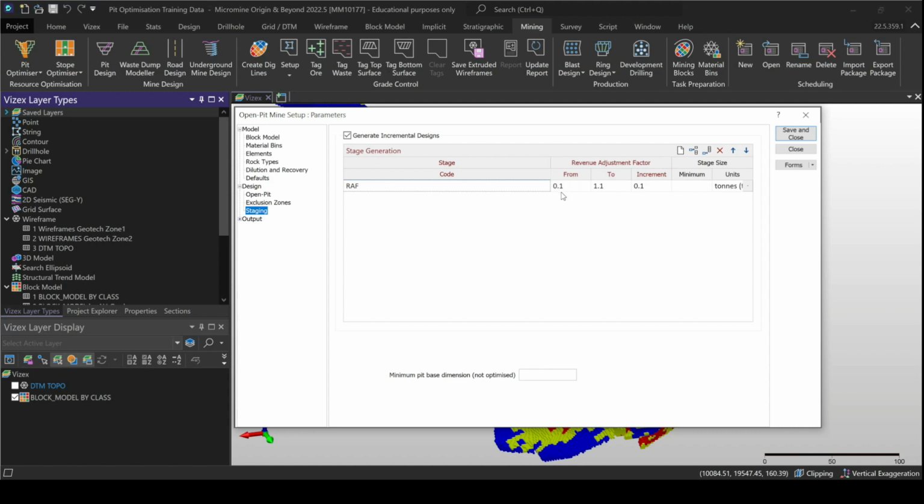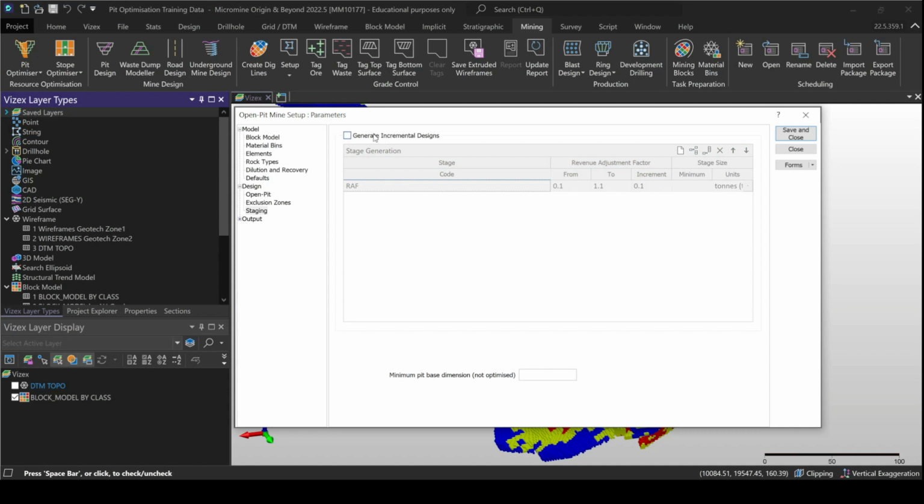So in this case, we're going to go from 0.1, or 10% of the selling price, all the way to 1.1, and the increment is going to be 0.1. So we're going to go 0.1, 0.2, 0.3, and so on. And that's it. Or if you're just interested in one single shell, you can just uncheck this one, and Micromine is going to use just that one selling price that you will define later on, and it's going to generate just one shell.